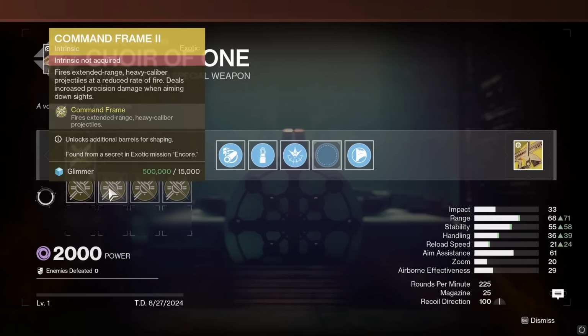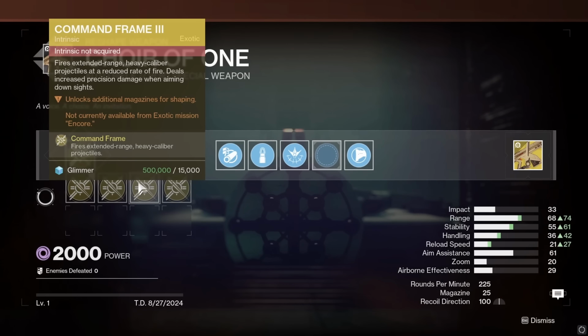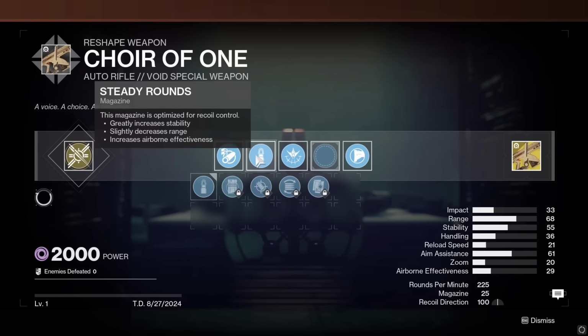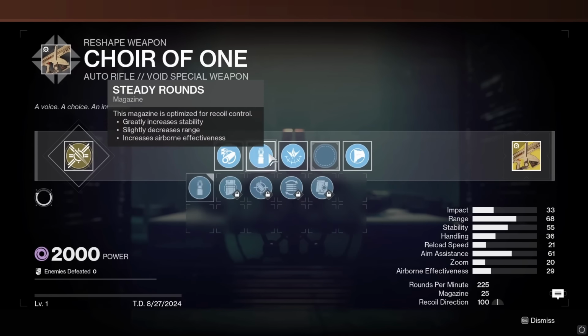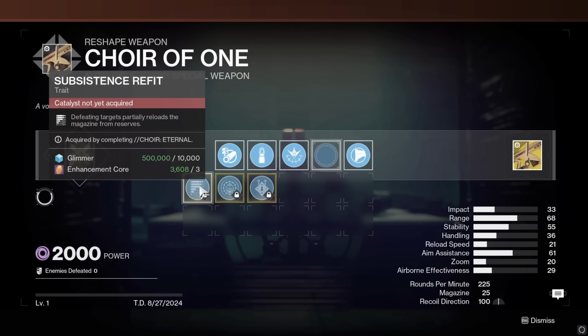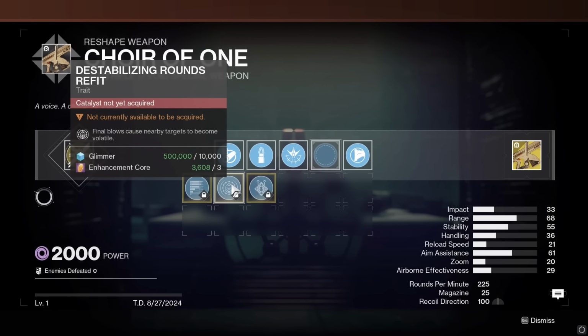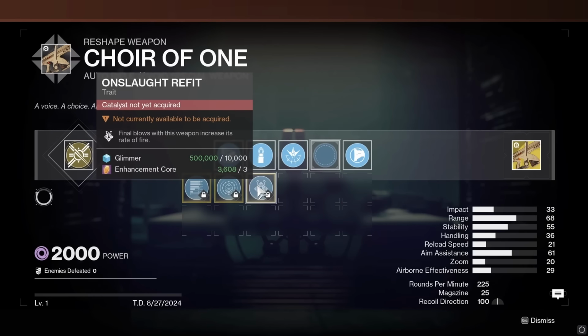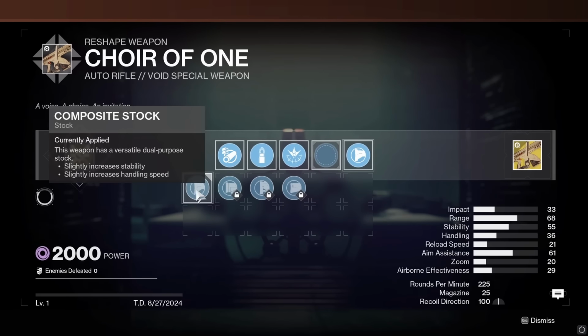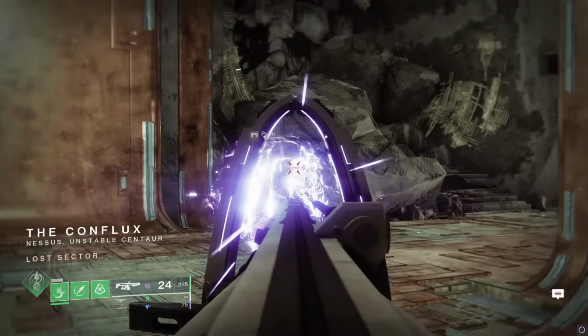And as you can see here, there are a lot of craftable traits that are usually time gated, but we'll see what Bungie ends up doing with that. People are probably digging for these things in the Encore mission as we speak. But looking at its perk potential, it can get Subsistence, Destabilizing Rounds, and Onslaught. Some pretty solid options. I would have much preferred Rewind Rounds, but I guess we'll take these. So let's take it for a spin and see what it can do.